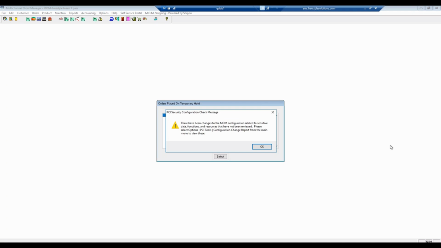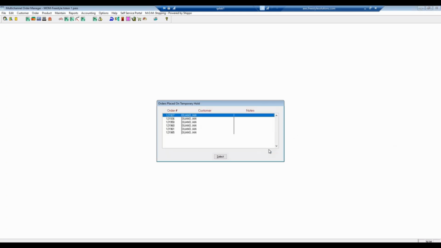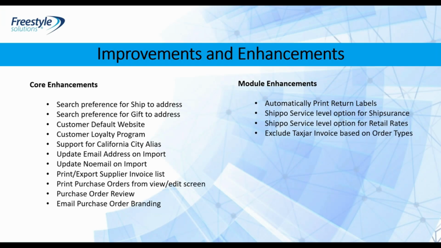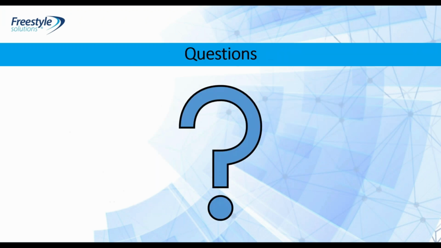And those are the feature sets I wanted to highlight today. Again, there is a handout on this particular GoToWebinar, and that has the full list. So if you want to go over that and check it out, let me know if there's any particular feature you want to talk about or want me to show, and I can do that. Next, I'm going to go back to the slide and we can open it up for questions.